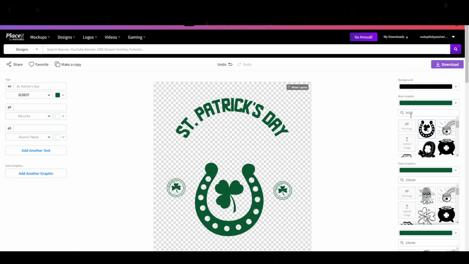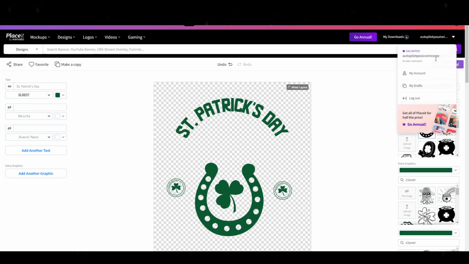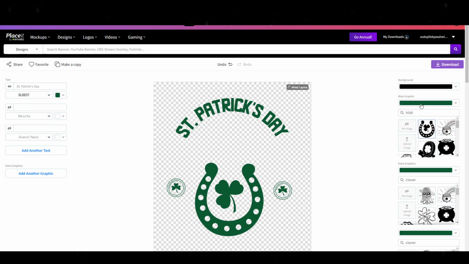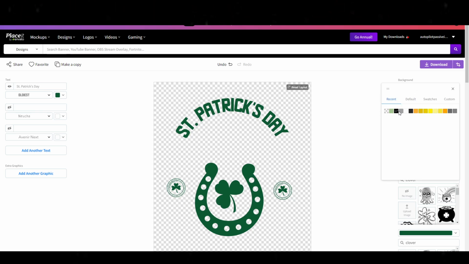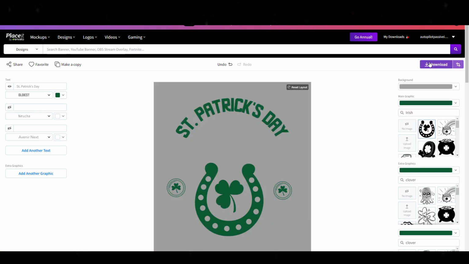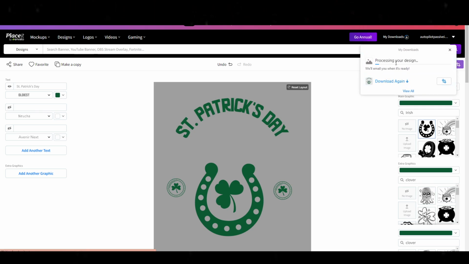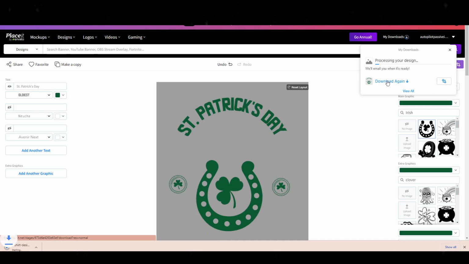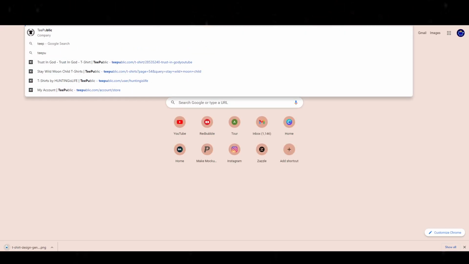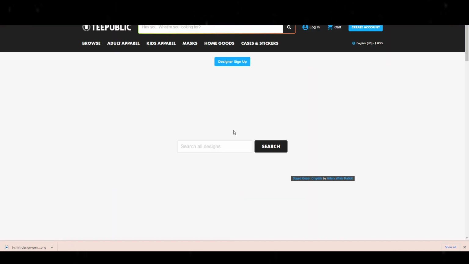I'm actually going to download one that's transparent and then one that's not transparent to show you guys what the difference is on, let's say, TeePublic. So we downloaded one, then we're going to go over here, go to background, and select the background. Let's just say this gray background. Let's hit download on this one. Now we have two different ones we could download. Let me download the first one, which is our transparent version, and once this is completed, we're going to download our second. In the meantime, let me go ahead and visit TeePublic to show you what I'm talking about.